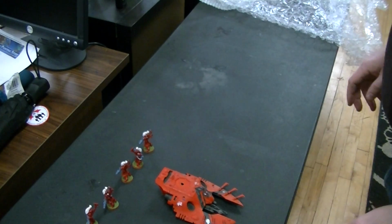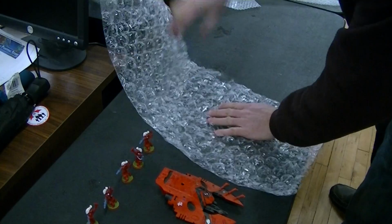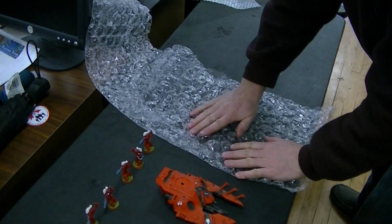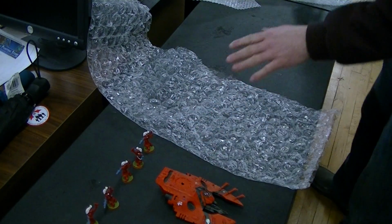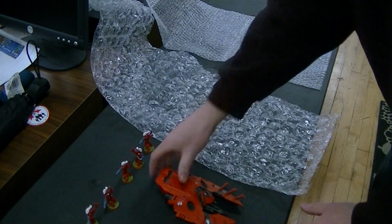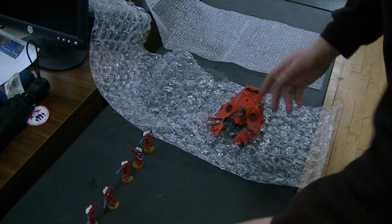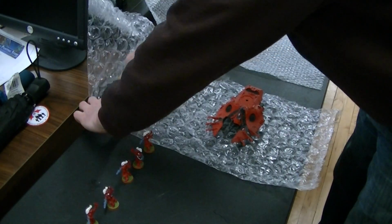This is a quick tutorial on how to pack models. So I've got two types of bubble wrap here. I have this large 1-incher stuff, and this is just scrap. So, it's not in the greatest condition, but it'll serve our purposes today. So for a vehicle or something like this, you just cut off a length.